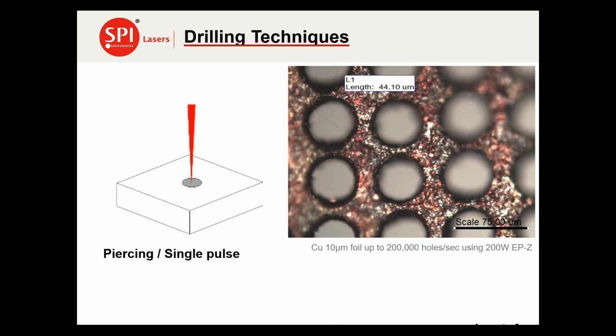So for single pulses, the key thing is it's about thin materials, and here you've got an example of a copper foil, 10 microns thick, the kind of foils that are used in batteries today, and using a 200 watt laser with a beam quality of less than 1.6, we are able to achieve these holes using a single pulse. And here you can see in 10 micron foil, we're getting 44 micron holes at very, very high densities. So the limitation is about the amount of pulse energy, and the spot size is quite key here. So there'll be an optimal spot size. If we made it a little bit smaller, we can probably get through a little bit thicker, but 10 to 15 microns of metallic materials is a reasonable requirement in terms of single pulse drilling capabilities of these types of lasers.